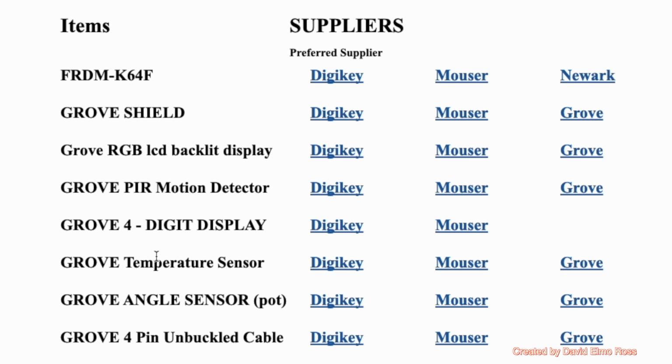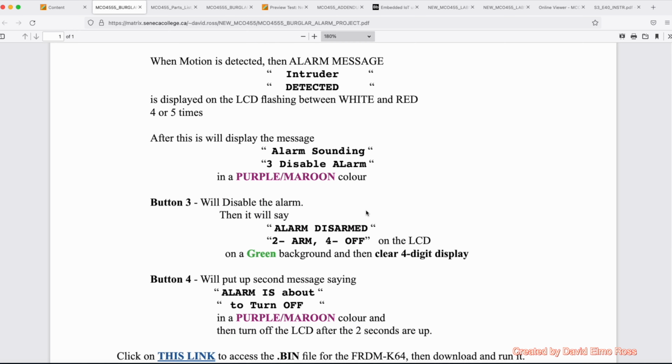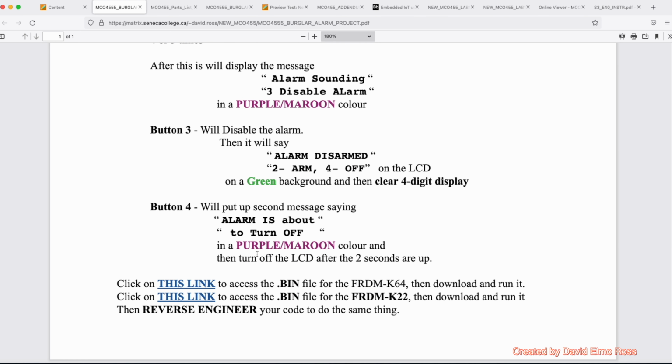And all you have to do is drag and drop the bin file and get an idea of how it works physically. And once you do that, you'll have all this interaction working, and then you should be able to, based on that, reverse engineer this as much as you can to sort of get an idea of how that code works, because it's using all of the things you've learned in all your labs and putting it together.